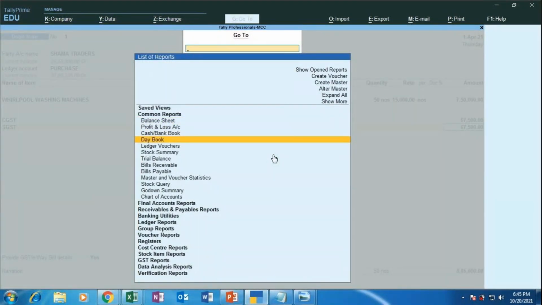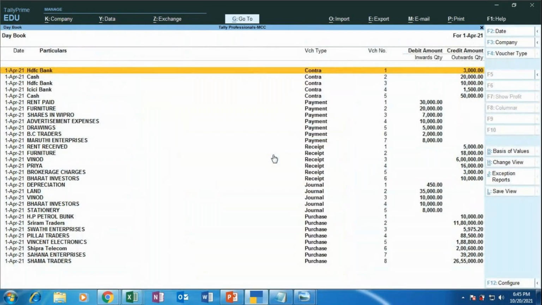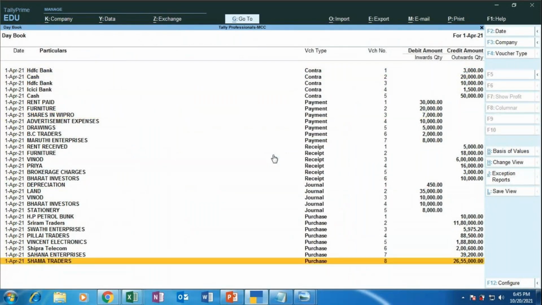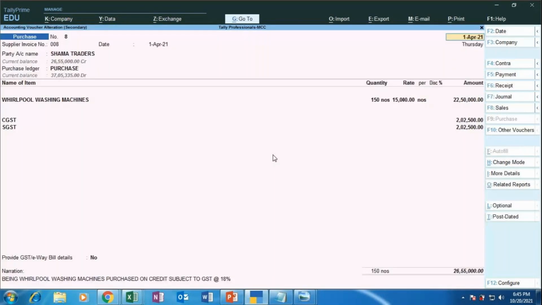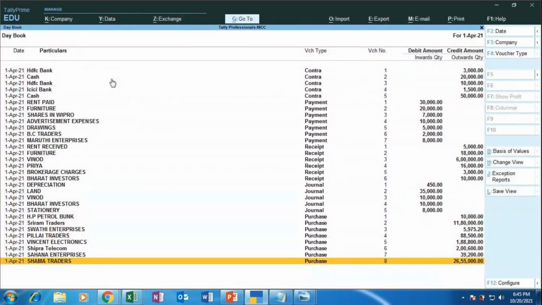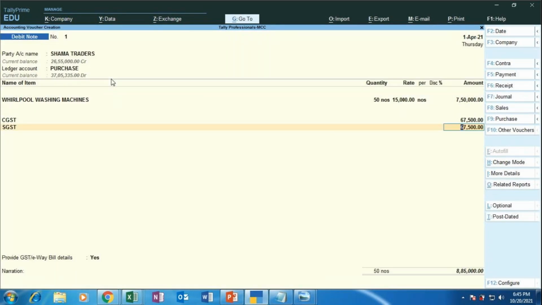Go to the day book, and you can see Shama Traders, that is given as 008. The same thing I have given in the original invoice details. You can see at the top here we have the supplier invoice number. So without quitting the current debit note, you can still check the party details or the invoice details.